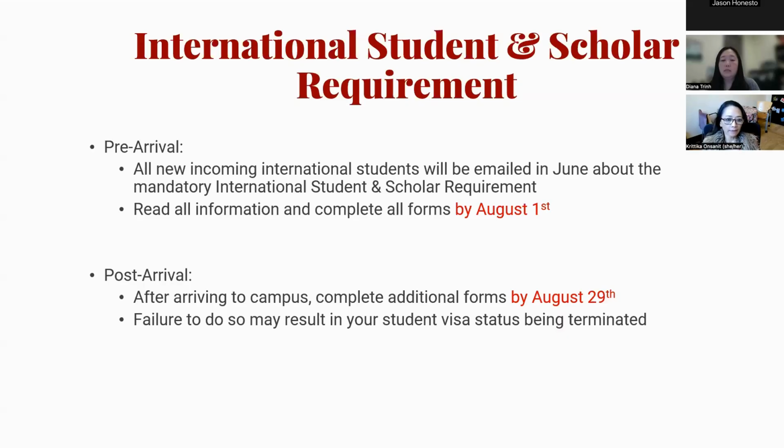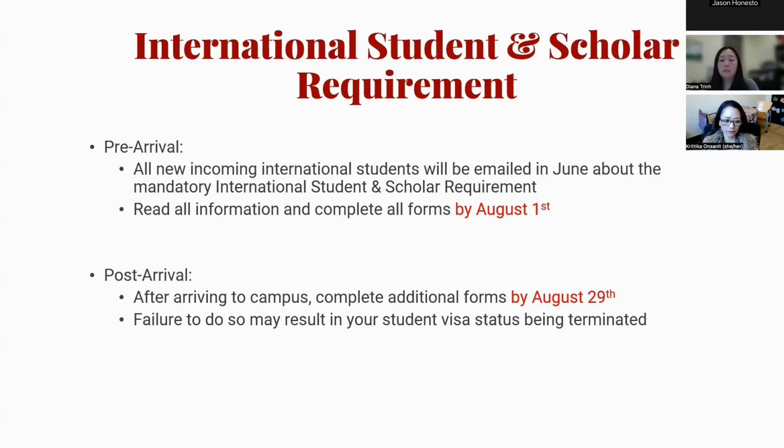And then we have what is called post-arrival. So after you arrive to campus, we're going to ask you to complete additional forms, mostly for immigration purposes and contact information by August 29th. So that would be by the end of that first week of class. So that should give you about 2 weeks to complete the post-arrival requirements, which again should be plenty of time.